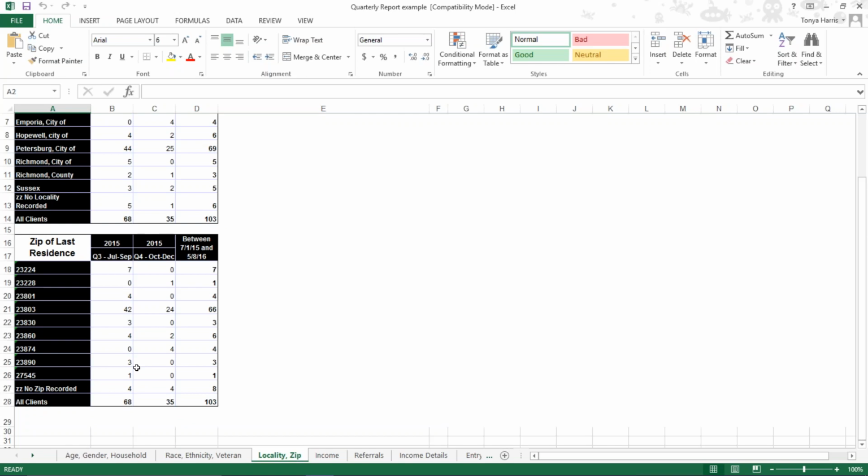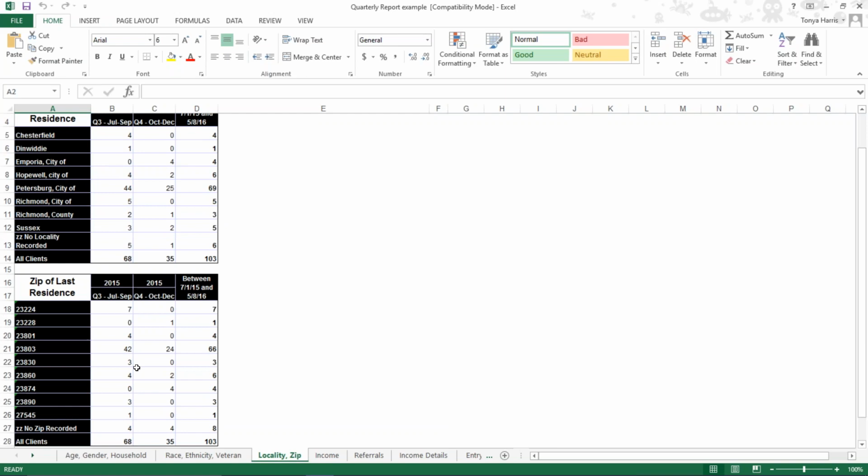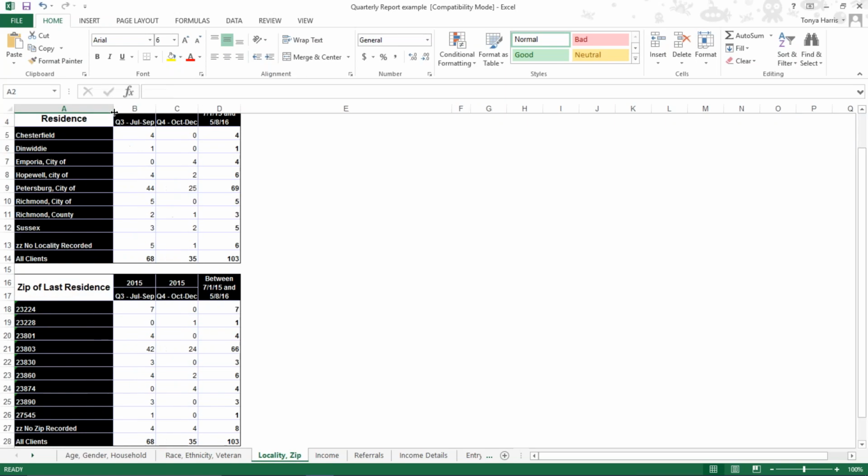So if you were counting your clients and you want to know how many people have come from the city of Richmond, you would have to know the zip codes for the city, because I'm pretty sure 23224 is a city zip code. So I would want to count these 7 people in with the category up here at the top that says Richmond city. So we would have 7 plus 5. Okay. Now, just in case you're not aware, there is a Richmond County. It has nothing to do with the city. It's Richmond County, and I think it's over on the Northern Neck part of the state.